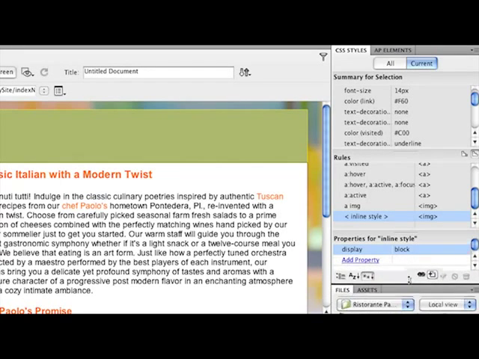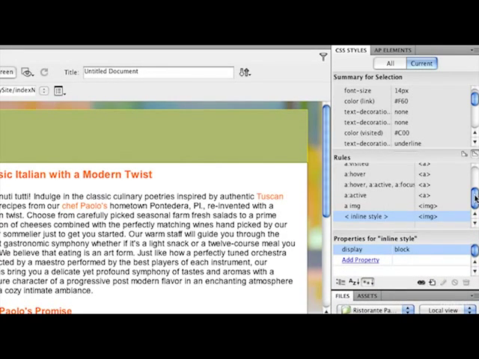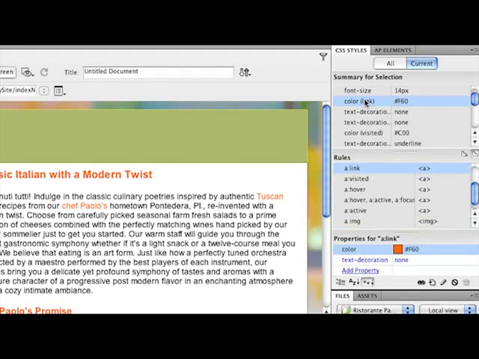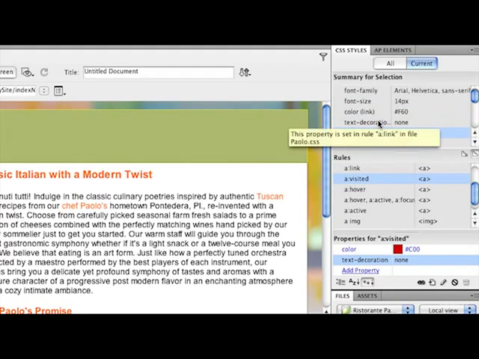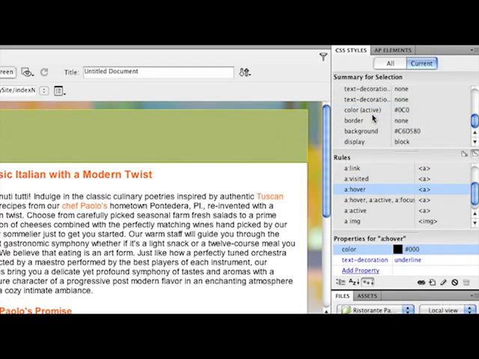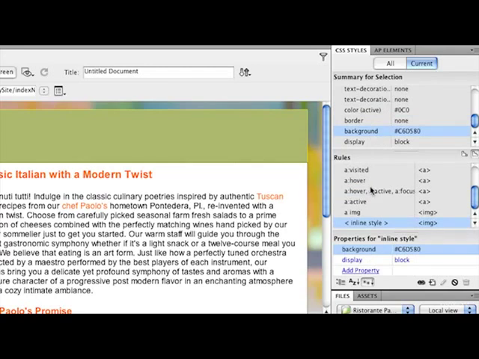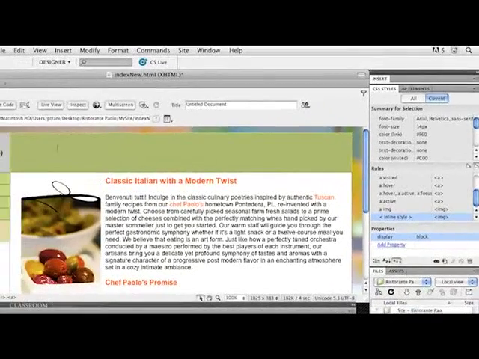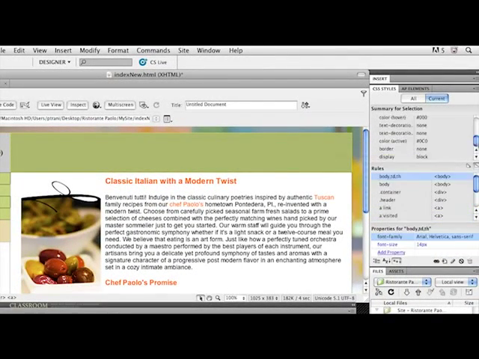Let's try to expand this panel down a little bit more. Here are the various rules. There's quite a bit going on here, but as I select these different items, I can see what's contained in this. Here's this background. This looks like a peculiar color. I can always double click on this property and I can change it. So if I wanted to delete it, I can delete it that way. It gets rid of that background color there. And I could start to remove any other interesting colors that probably shouldn't be associated with this.